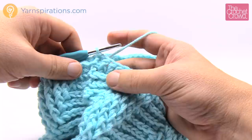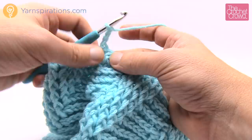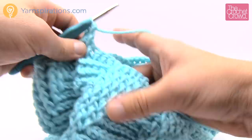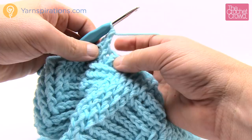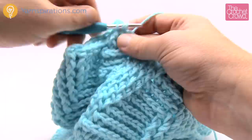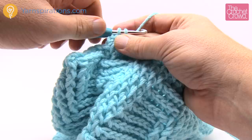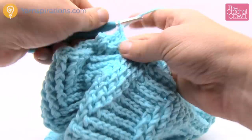Round number 12 we're going to begin decreasing stitches - subtracting out stitches every repeat pattern. Chain up three: 1, 2 and 3. The repeat pattern for this is that the first one is going to be a front post double crochet. We're going to now start growing it out - remember how we started off down here where we just had a point and then got bigger? We're going to do the same but subtracting our stitches. We're going to skip the next available stitch and go to the second one over and back post double crochet all the remainder of the repeat pattern. There will be a total of eight back post double crochets. So we just have to skip that one right after the first front post double crochet.